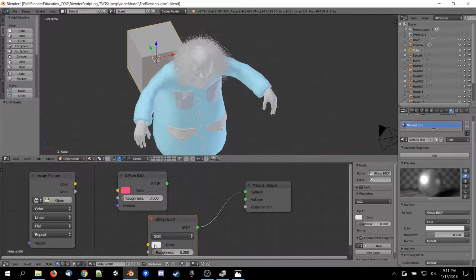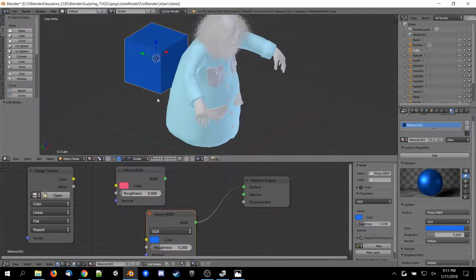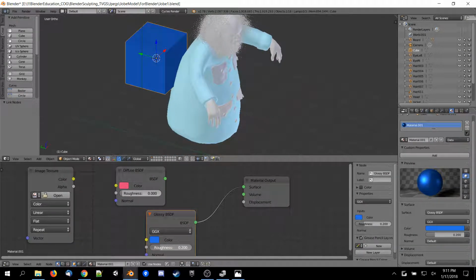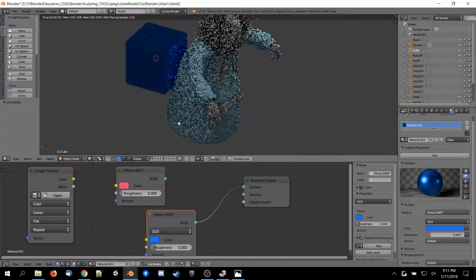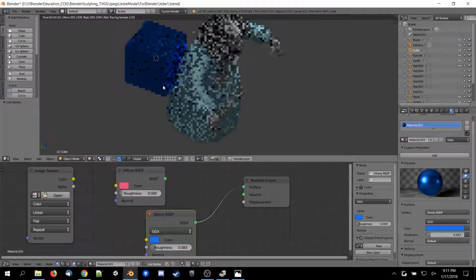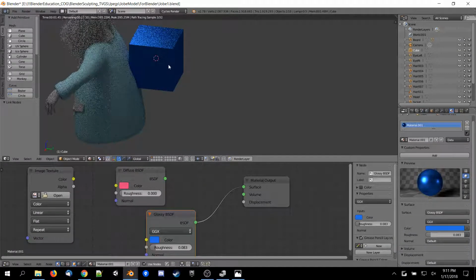Okay, let's switch the color, we'll make this one blue. And that's good. If I lower that roughness way down, this is going to be a very shiny surface. So I'll go into this rendered mode. Hopefully it's not in shadow too much. Yeah, so here you can start to see that.